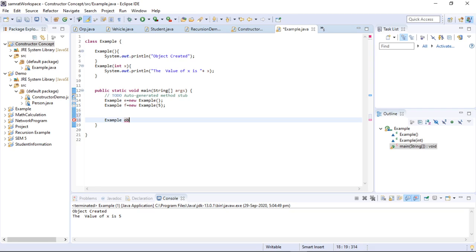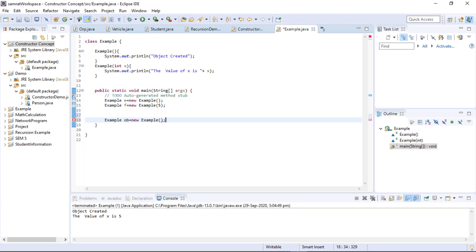This class variable means this instance variable. This instance variable means this object. We are actually calling this object, but where is the object created? In the memory. Whenever you write it this way, what is new doing?